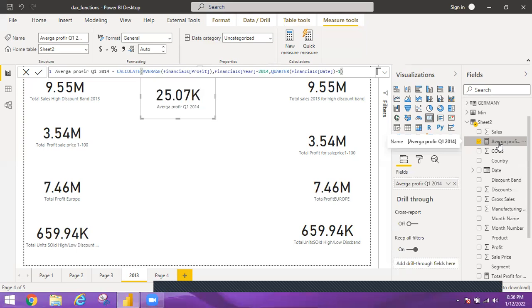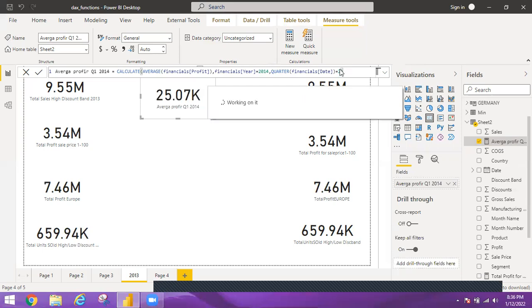So if you want to calculate for April, May, June, then you just specify 2 here. That's it. It will give you the value for the quarter 2. Like that, you can calculate for quarter 2, quarter 3, quarter 4.